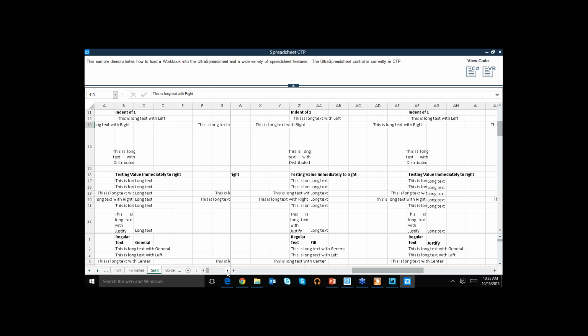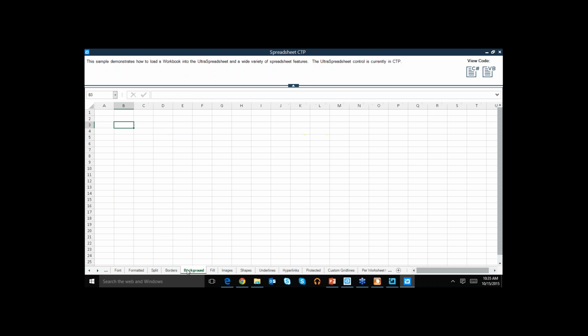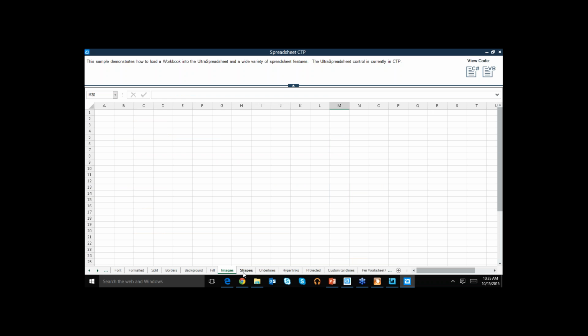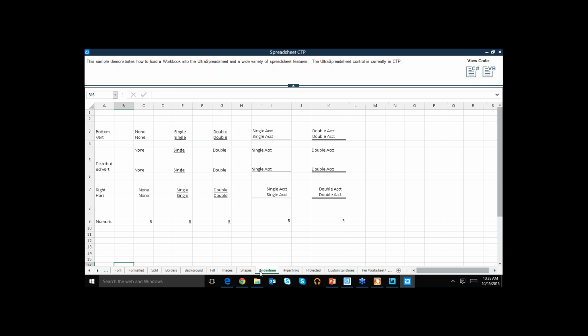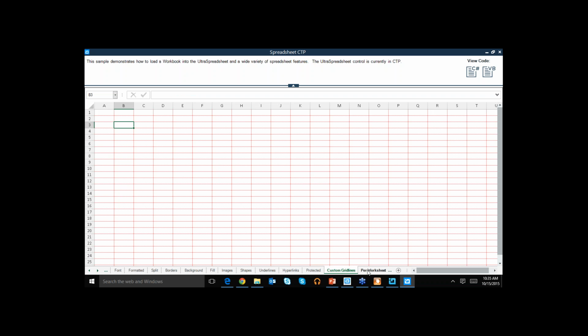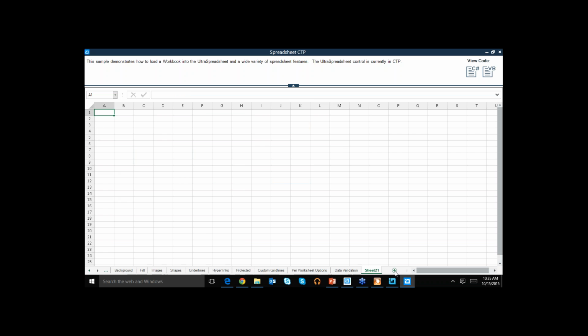So anyway, it's pretty cool. As I flip through some of the capabilities here: different data displays, background fills, image support, shape support, underline support, hyperlinks, obviously protected cells, custom grid lines, some simple math, it actually ends up being a pretty slick tool. I can click the plus sign here.